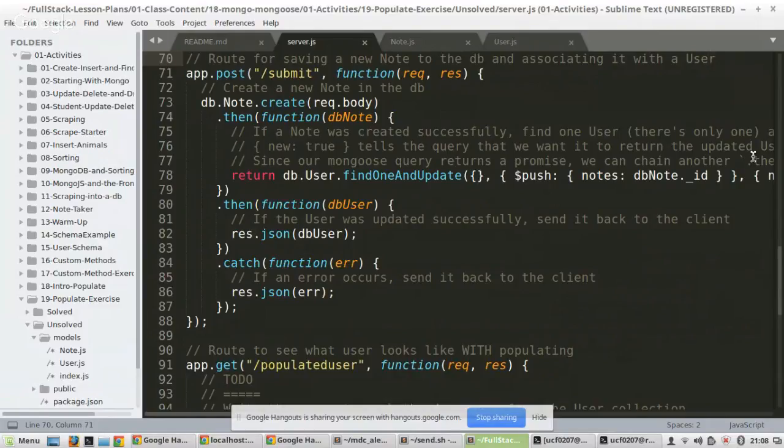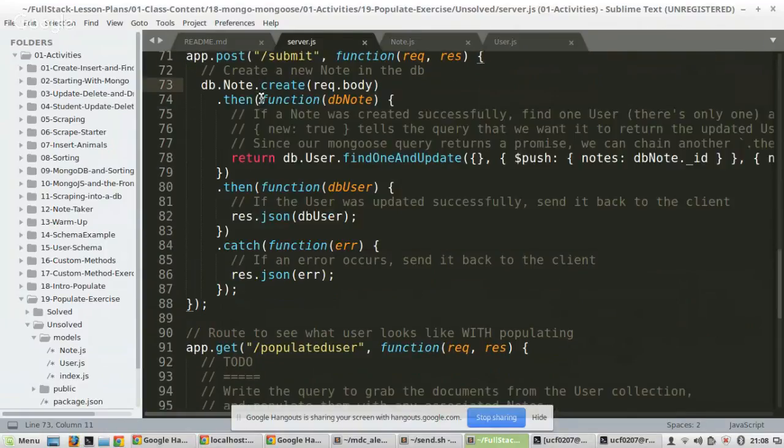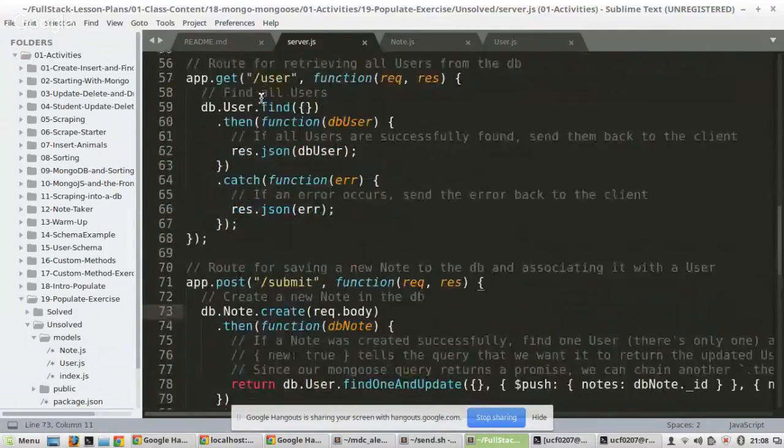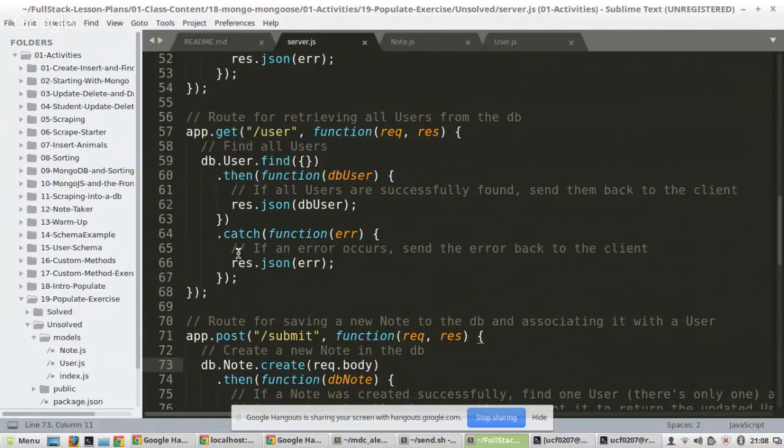So populated users. We're basically just going to copy what we did on the last example. Let's go up one more, Nelson, see if there's one that just gets all the records. Okay, so this is going to be pretty much the same as user, only we're going to be using the populate method the same way as we did in our previous example. So somebody take a look at the example and tell us what to do.